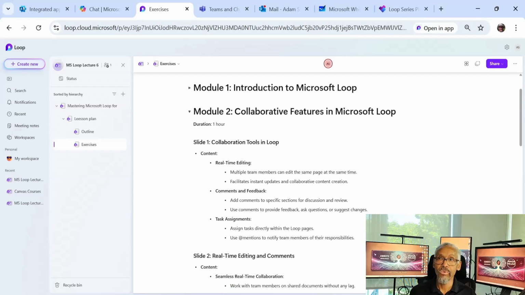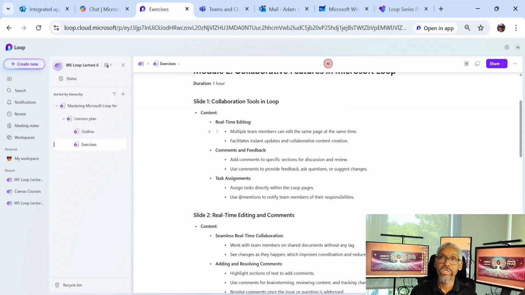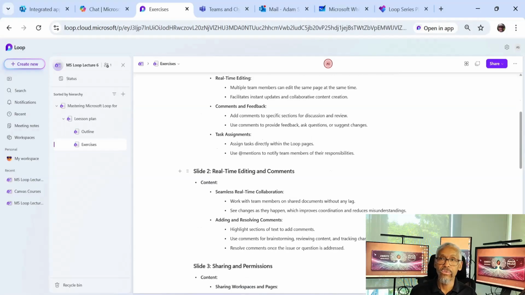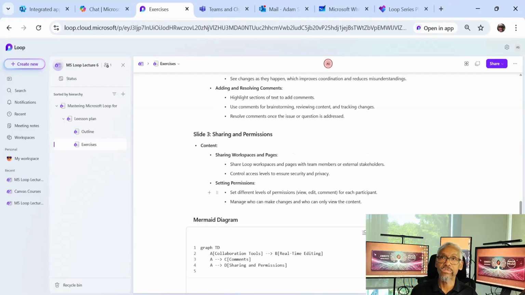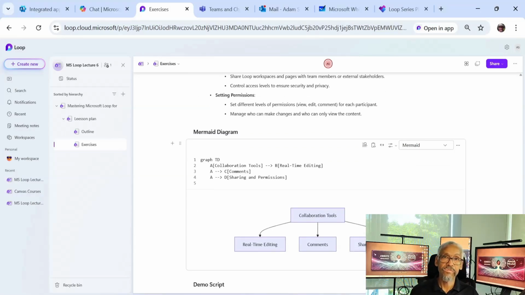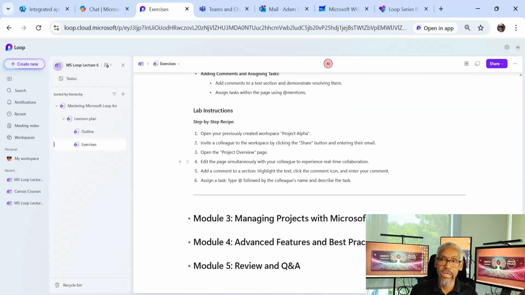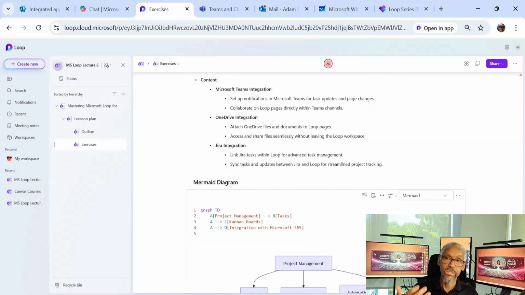It's expanding both for me for some reason. I'm going to go close that. So module 2 here has collaboration tools, real-time editing and comments, etc., right? One that I'm really excited about, and I use it extensively in my documentation because in my day job I am a technical guy and I write a lot of technical documentation. For that I use what we call mermaid diagrams. I'm going to discuss that in detail later on, but this is an example of how you can create and organize your content within a page.